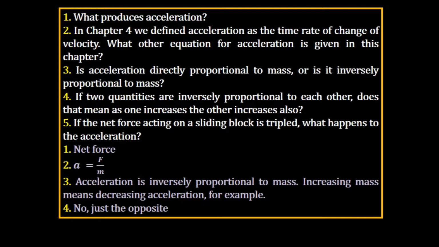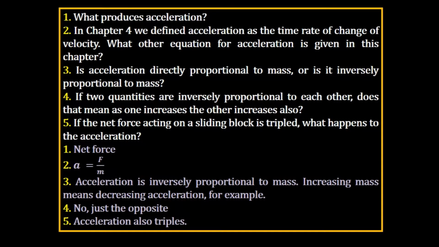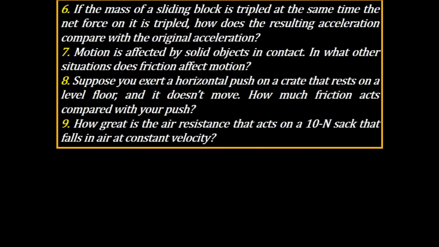If the net force acting on a sliding block is tripled, what happens to the acceleration? Well, force and acceleration are direct, so it would be tripled. Acceleration also triples because it's a direct relationship between acceleration and force. Next, it would be the next slide. So let's wait for number 6, but understand that force and acceleration and force and mass are both direct.